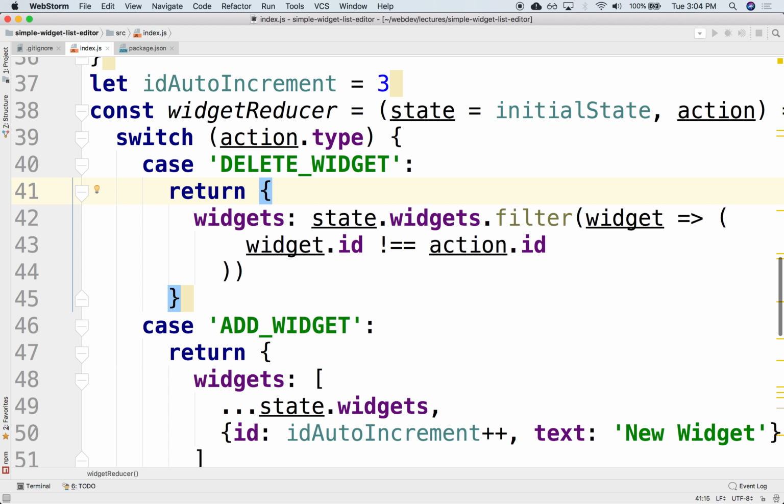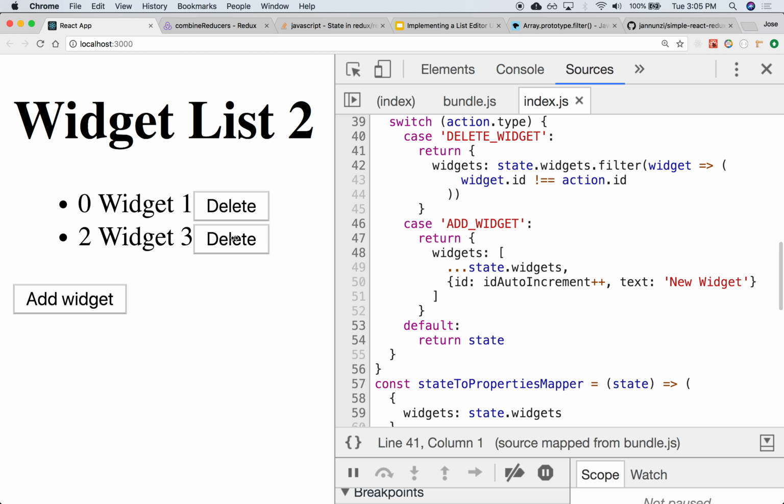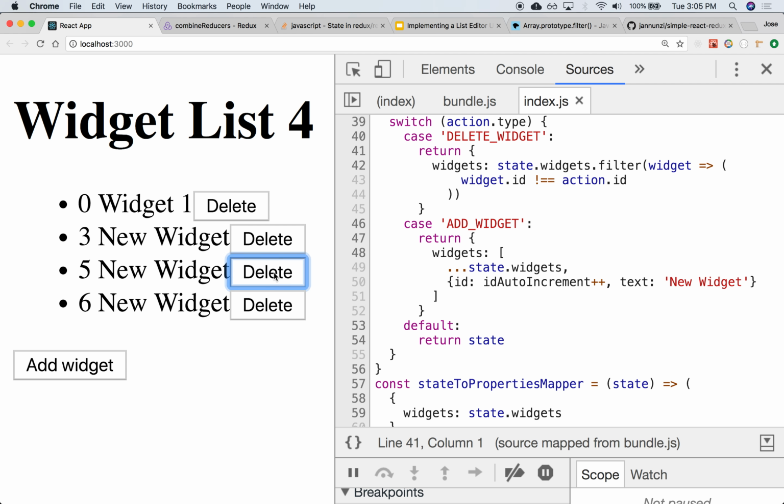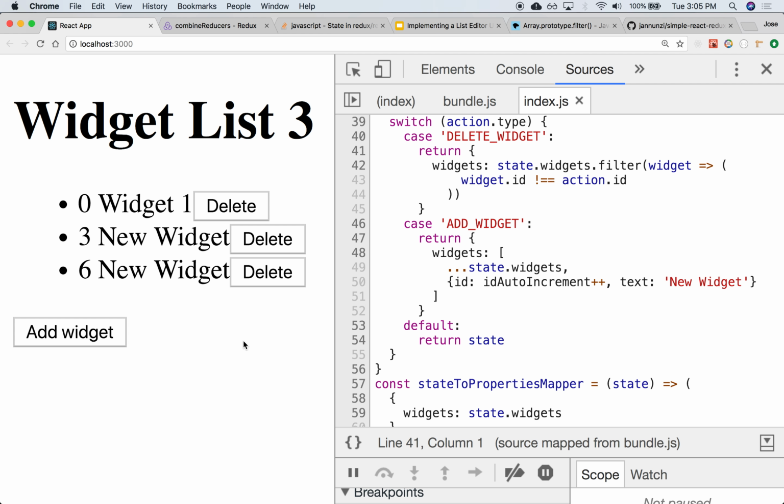Let's take that breakpoint out and refresh. There we go. Now we can remove that, and basically I'm generating new widgets, and I can remove 4, remove 2 here, remove 5. That allows me to add new widgets and remove widgets. The next thing that we need to be able to do is select the widget from different types of widgets, whether they're an HTML widget, a paragraph widget, or a heading widget, and each one would have to render separately. Okay, let's get started with doing that next.